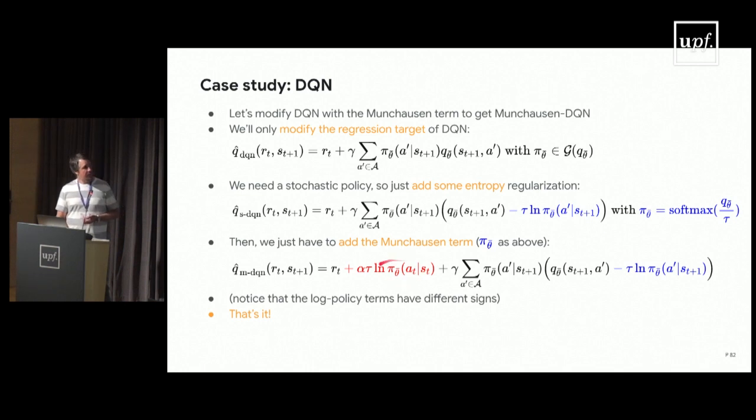Now, if I knew the optimal policy, and say the optimal policy is deterministic, then taking alpha log of the optimal policy would be zero for the optimal action and minus infinity for suboptimal actions. So just bootstrapping this term would give me the optimal Q function, or something which has the same best action, because I would set everything which is not optimal to minus infinity. So you can see this as a way to bootstrap the information you have in the policy too.